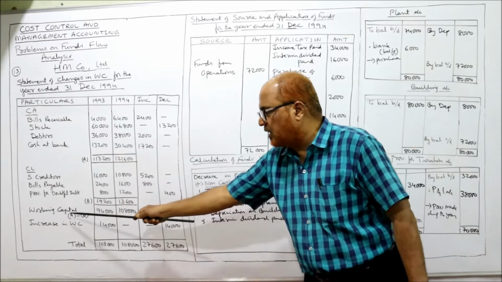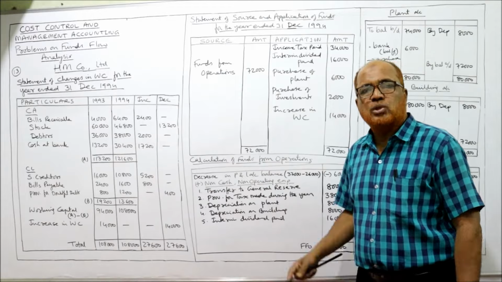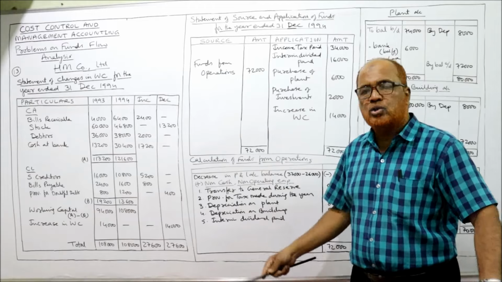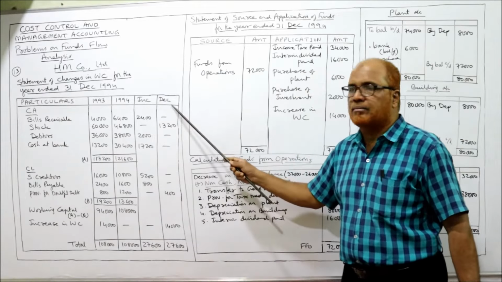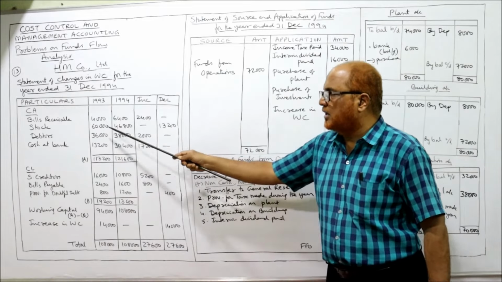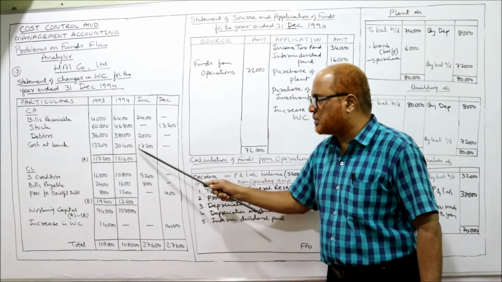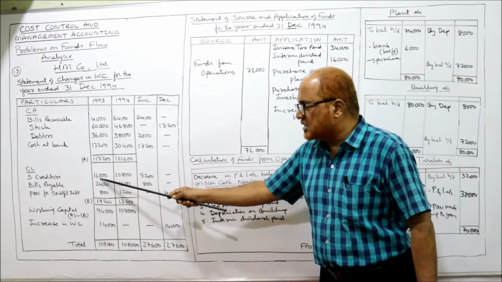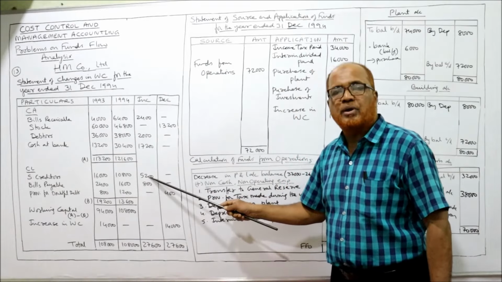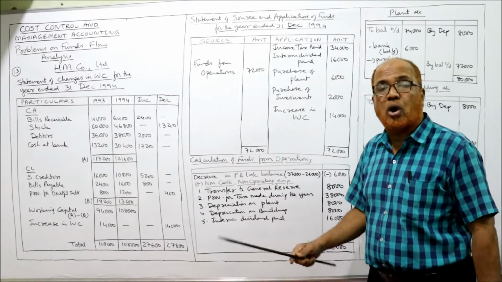A is the current assets, B is the current liabilities. Current assets minus current liabilities is working capital: 94,000 last year, current year 1,08,000. So there is an increase in working capital by 14,000. Now in order to check whether this 14,000 is correct or not, we open the column increase or decrease. So here there is an increase by 2,400, here a decrease by 13,200, an increase by 2,000, an increase by 17,200. Here 16,000 to 10,800 is a decrease, but we write it in the increase column because a decrease in current liability will increase the working capital. Opposite rule.